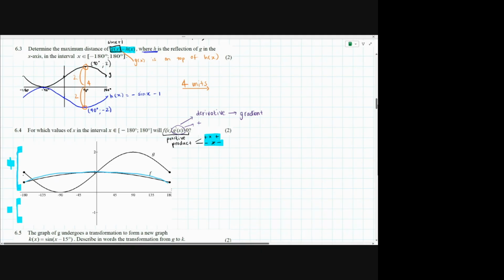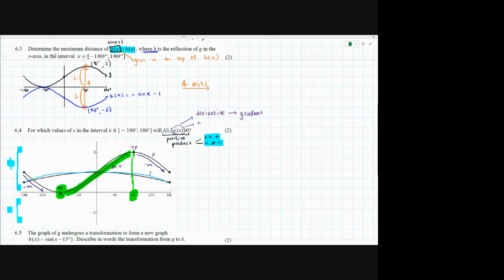Always read left to right. This is a negative gradient, so that's not going to work for me. Obviously, negative 90 is a turning point. That's where our gradient is 0. We don't want that. We want it greater than 0. But now, between that turning point and my next turning point, m is positive. I then get to my turning point, m is negative, and then my graph starts to decrease again. So essentially what I'm looking at here is this little section in the middle, because this is where I have a positive times a positive. And we can really easily read off what those x values are. It's between negative 90 and 90.